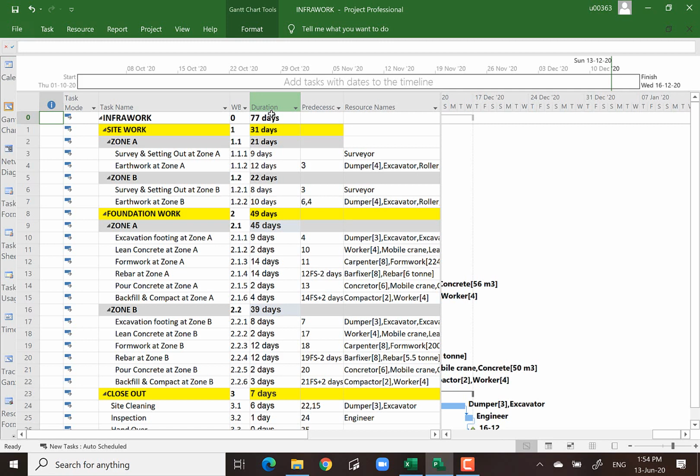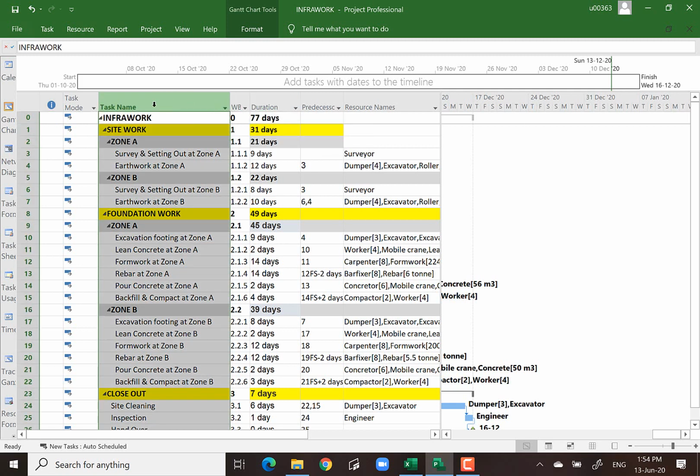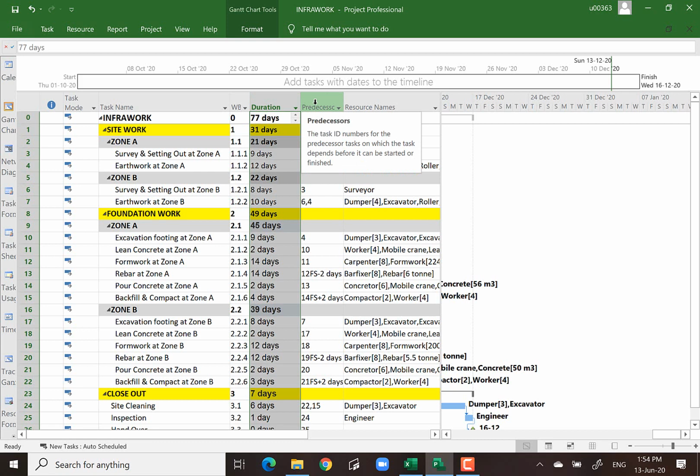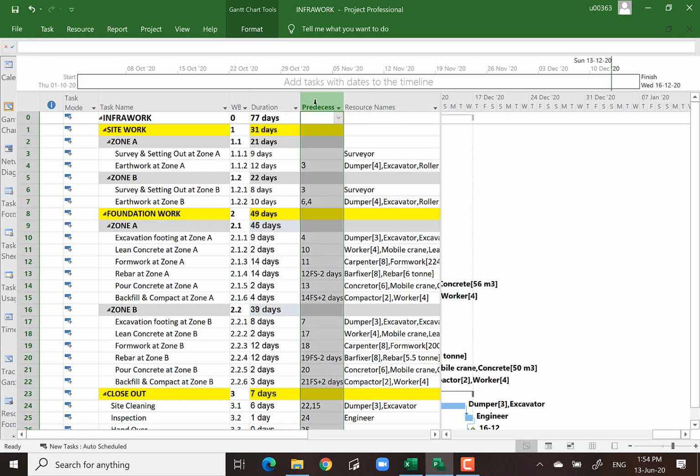So this should be the completed work program. Completed work program means you have the task name, the name of the activity, and the list of activities organized in a proper WBS. You have the duration, you have the predecessor, and make sure each of the activities links to each other. Don't leave an activity basically hanging. That's what the network diagram is supposed to be.